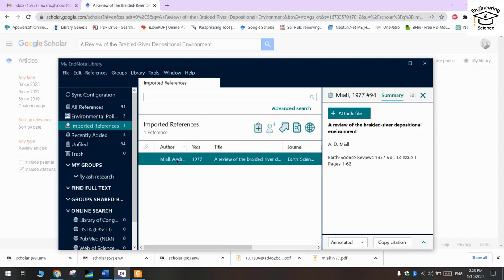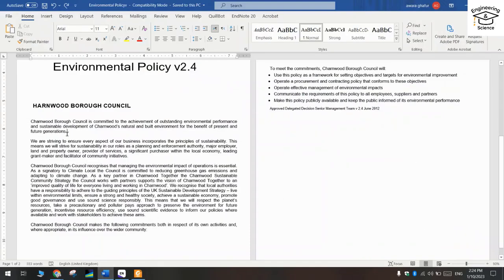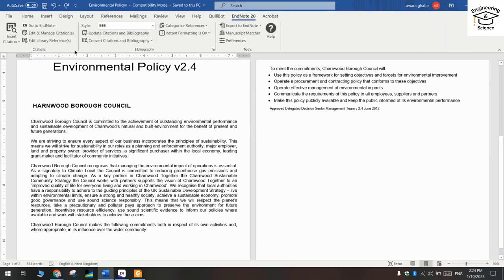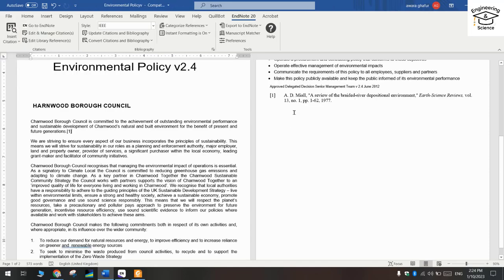Okay, so here, as we see, after clicking on this file which we just downloaded, it comes to here. Then we will select like that. We will return to our Word page. Here, the cursor must be at the end of the text. Then go to EndNote. Here we have some icons. You will select this one because we already selected it in the EndNote program. As you can see here, we will choose the second one, insert selected citation. Then immediately it appears here.